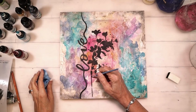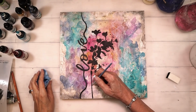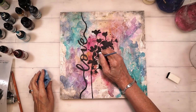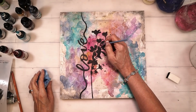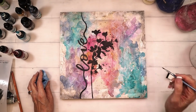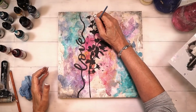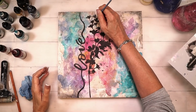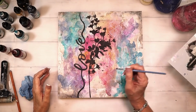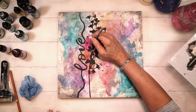And then I'll come back in with my brush and I begin to start filling in all the blank spaces so that it feels more painted and not so stenciled. You can see how I added to the stencil at the top. I just added a few more of those buds, and then I'm again connecting them and adding some extra little vines and things to really customize that stenciled image so that it doesn't look so stenciled.